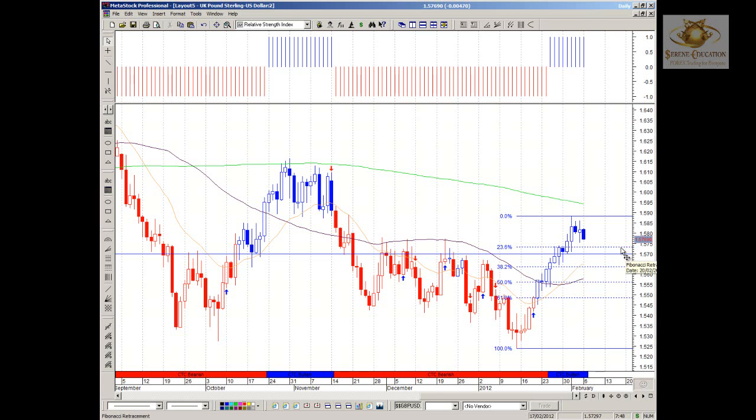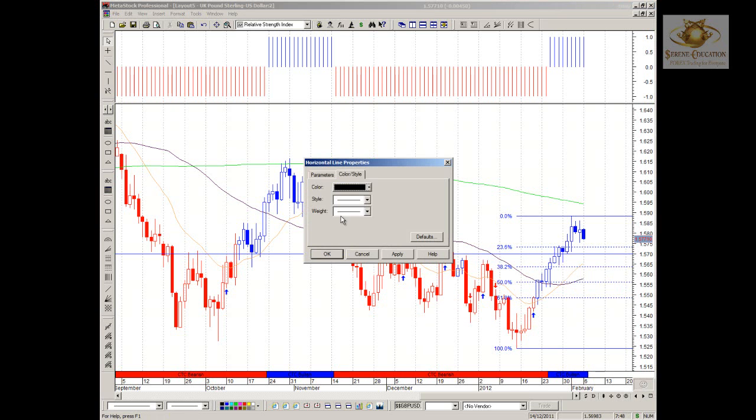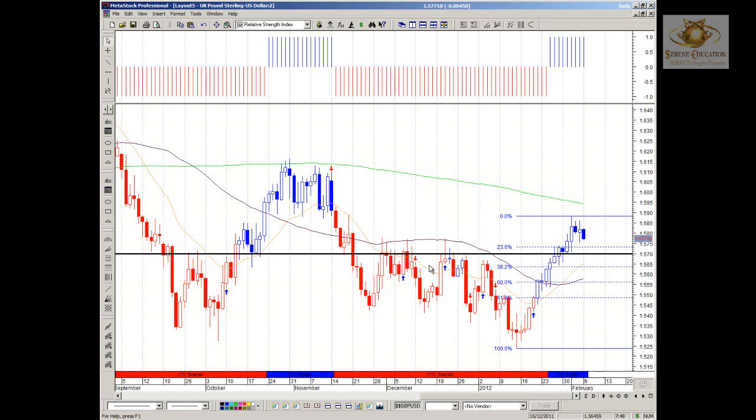So as it stands now, we want to see price finding some support at the prior resistance area here at 23.6 fib. Failure to do so, and a break below 15700, which happens to be this long-term support and resistance level here, would clearly signal alarm bells for further downside, and we should be looking for potential targets to the downside of that. CTC is still positive.